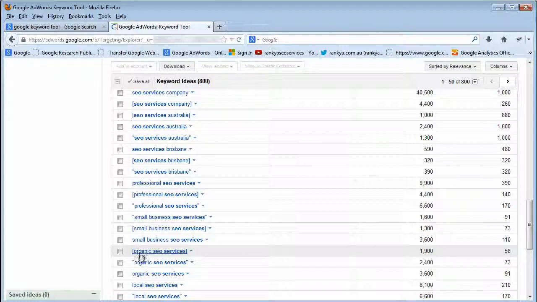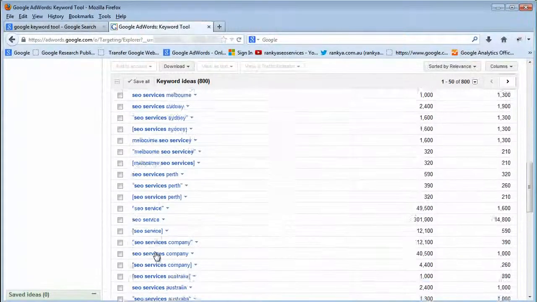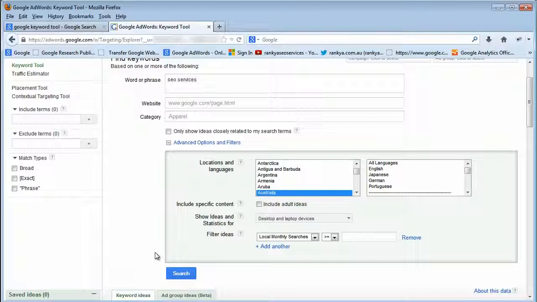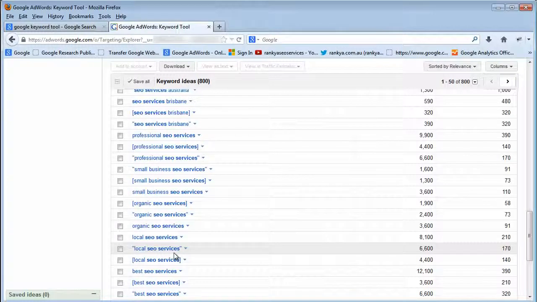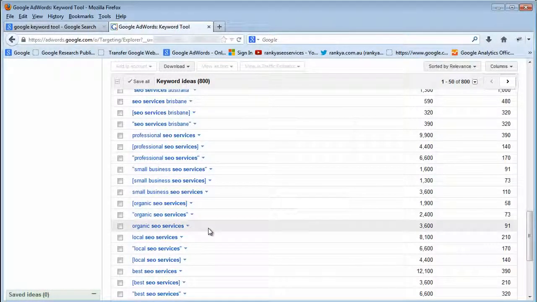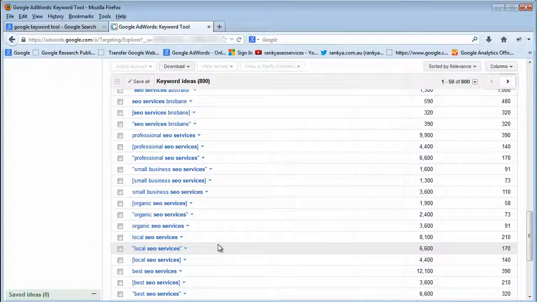For them to put that into the search box, they must have read something about SEO. This is how you use this tool to gain insight into the intent of your visitor. Not many SEO services or SEO video tutorials will give you that information. But when you look at the things I'm sharing with you, that's what you've got to be thinking when you start creating your keyword list.